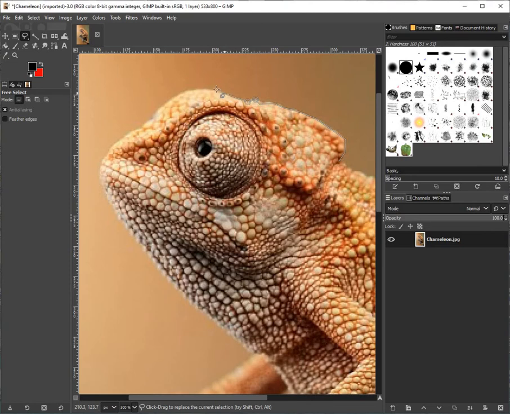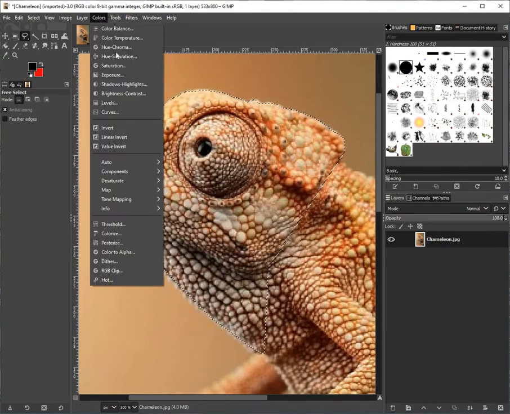I'm not going to make a perfect selection, but if you want to make your selection a bit better than I am, then obviously take your time when doing these points, like this. It's going to go underneath here, like so. And then I'm going to connect it to the first point, or maybe we can just do an extra point right here. And I'm going to connect it to the first point. Notice how it highlights as orangey yellow. And I'm going to click, and then I'm going to press enter on my keyboard to finalize that selection. So pressing enter on the keyboard to finalize the selection.